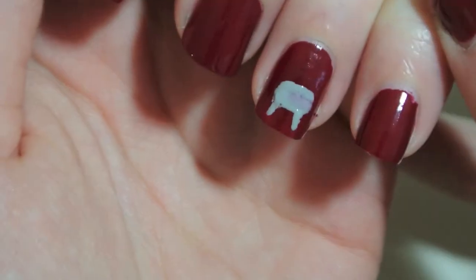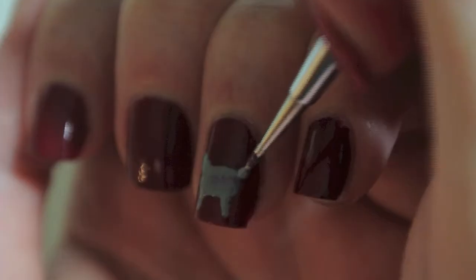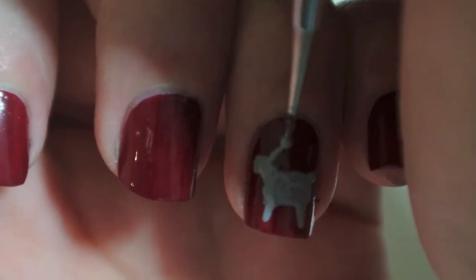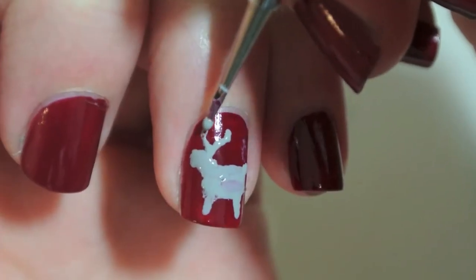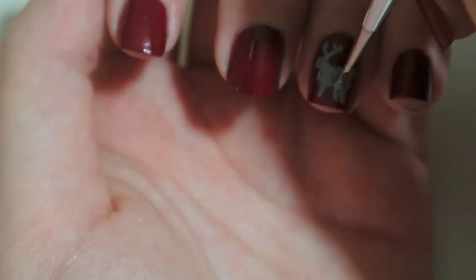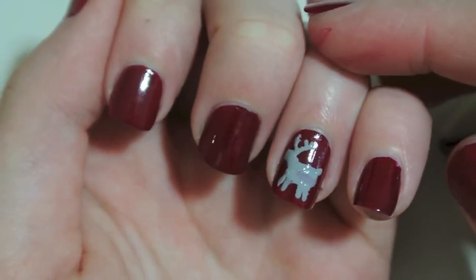First I'm going to make a little rectangle and two lines coming out of the rectangle — I'm making a deer right now. I'm making the head as a little rectangle and then the ears. It's very self-explanatory and super easy as you're watching. For the antlers, I'm using a smaller dotting tool, then adding more legs to make it look more realistic. And that's the deer — it's super simple.